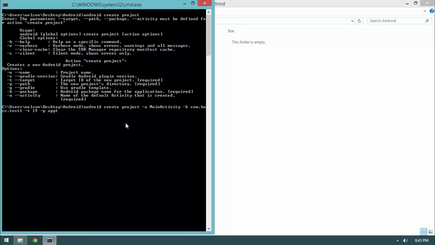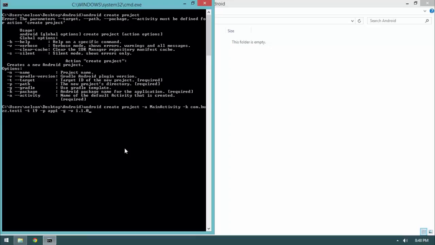So to specify that we want to use Gradle, not surprisingly, we use -g, as you can see right here. However, in addition to providing -g, we also have to pass in -v for the Android Gradle plugin version. The current version that we're going to be using is 1.1.0.